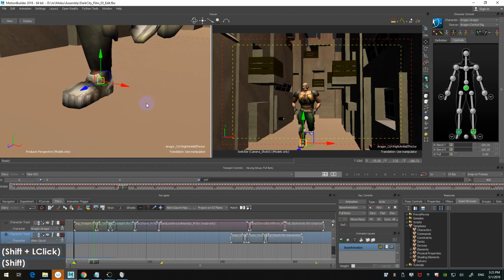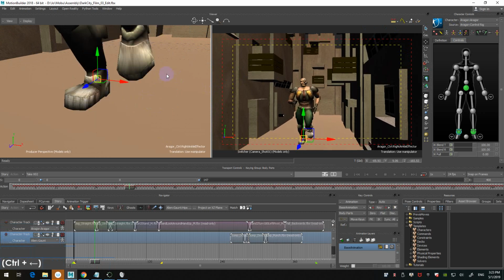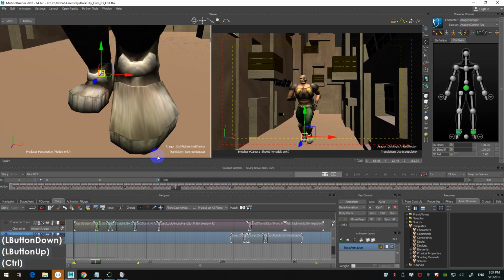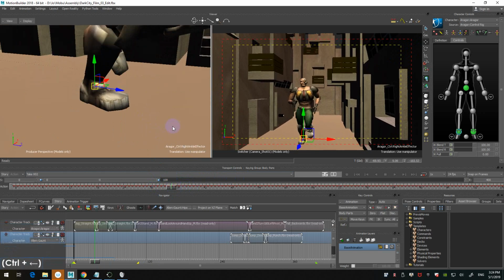So the best way to do this, first thing we can do, you want to fix the foot on the ball of the foot, so like right here. So you need the toe pivot to be in IK as well, because if you use the ankle, I'm going to show you what it looks like. If I use the ankle to fix the feet, it's kind of jiggly too much. So let's just do it so you can see the effect. So I want it to stay from here, or let's say here.